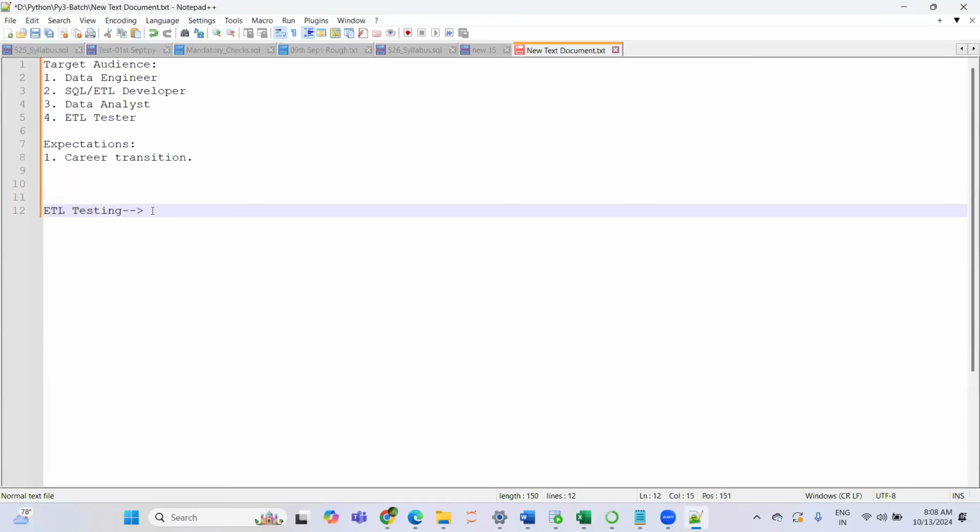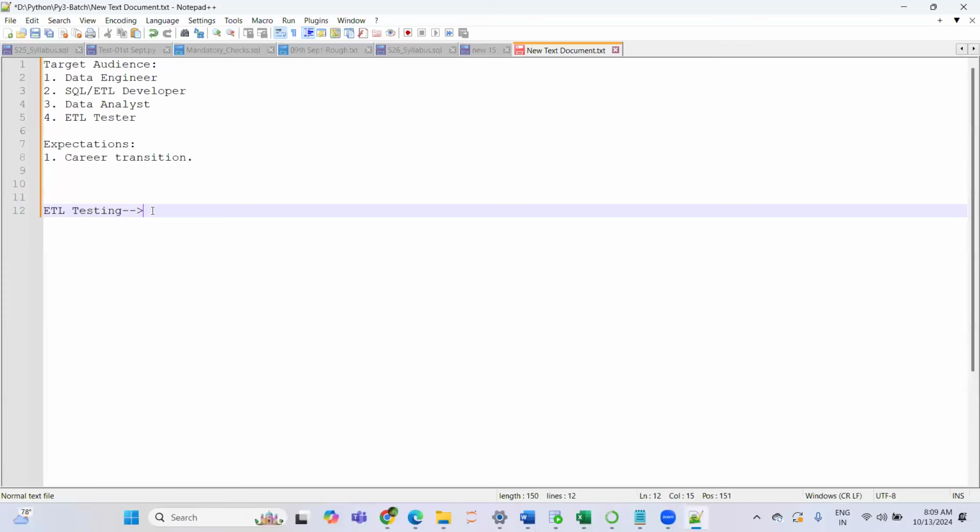So those from a non-technical background, and you don't like coding or you just want to get a job quickly, you can try this ETL testing. For this, you have to be strong in SQL. And if you know the basics of Python and the basics of ETL, that is sufficient. And trust me, this is in huge demand. And down the line, you'll have a new job profile, which is known as AI testing. Those from the ETL testing background will get an edge there.